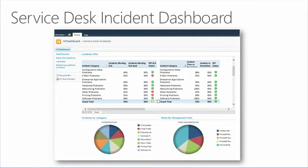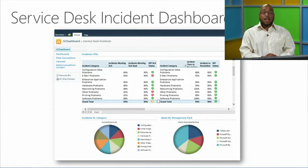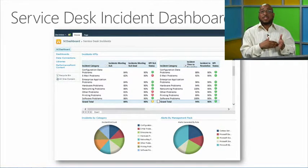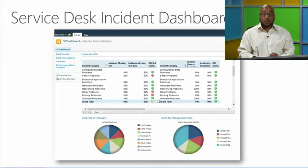So for example, let me think about my service desk scenarios. And this is something that we hear about a lot. We want to make sure that we build an incident dashboard or an incident view of the most critical ones that we want to monitor and have insights on from an internal view within IT. What are the biggest incidents that I'm approaching? For instance, if you're looking here on the slide, you'll notice I have configuration data problems, or email problems, or hardware problems. Those types of things may occur quite often. Or I can break these out by categories and look at where I'm green, or where I'm actually not doing so badly. You can get a pie chart type of view as well, to really give you a perspective on how much of your services or infrastructure is allocated to a particular resource.